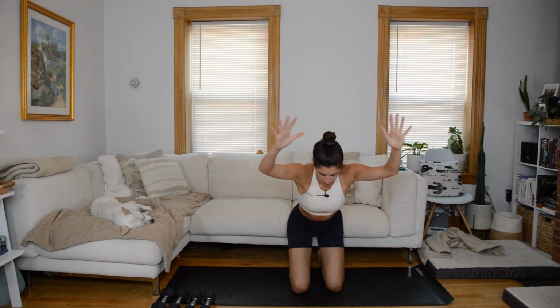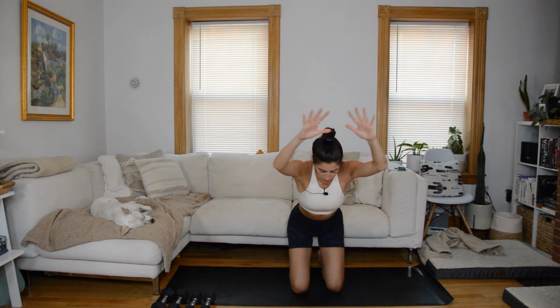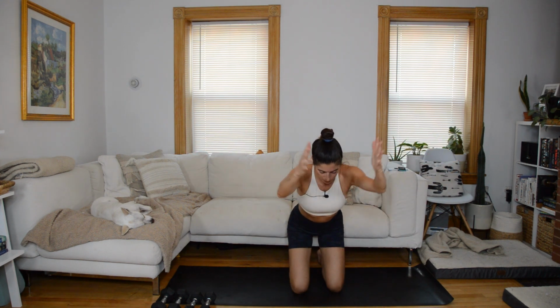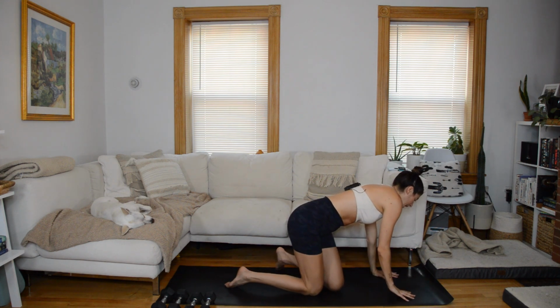So now just trace some arm circles up, out, and around. Doesn't matter the direction though, because we will switch in 2, 1. Switch direction of your circles. Again, they're wide, but not so wide. They puff open through the rib cage. One more. And then I want you to bring your hands down to the mat.